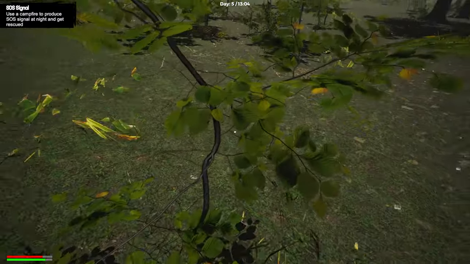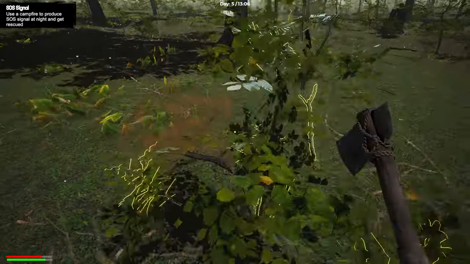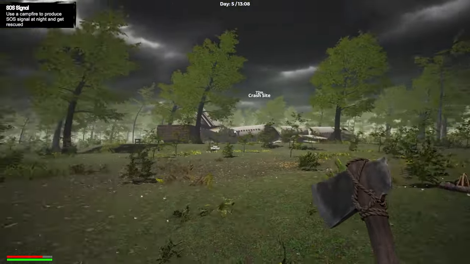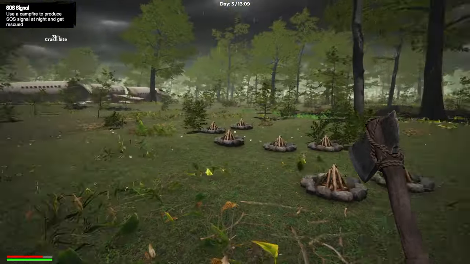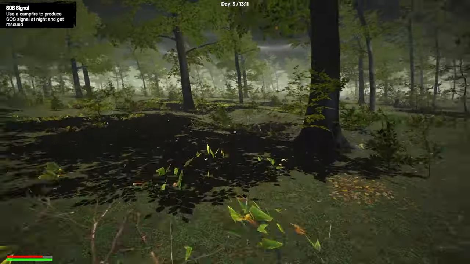I'm already short on sticks, so I'm gonna knock down a bunch of trees here, and I'm gonna finish out this SOS signal with the campfires. And then I'm gonna get some fuel and start them all up and just see if anything happens.